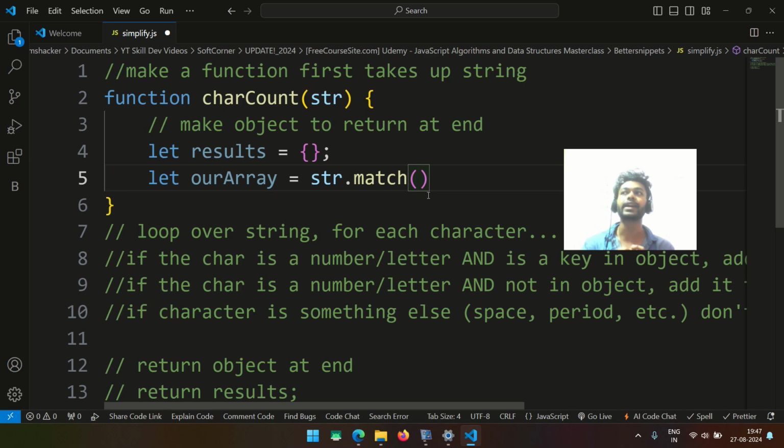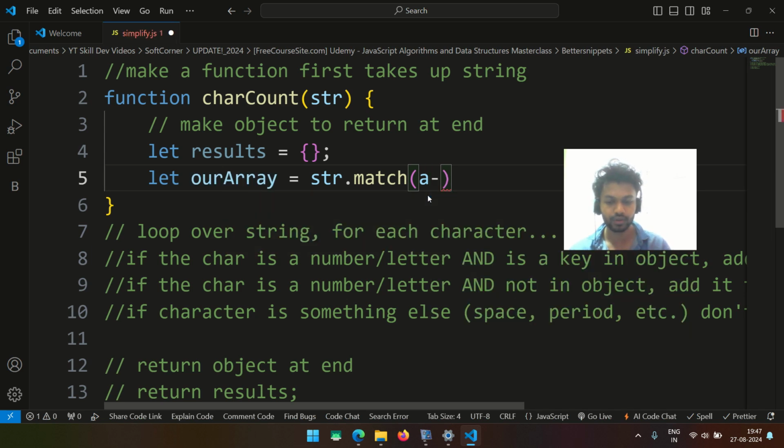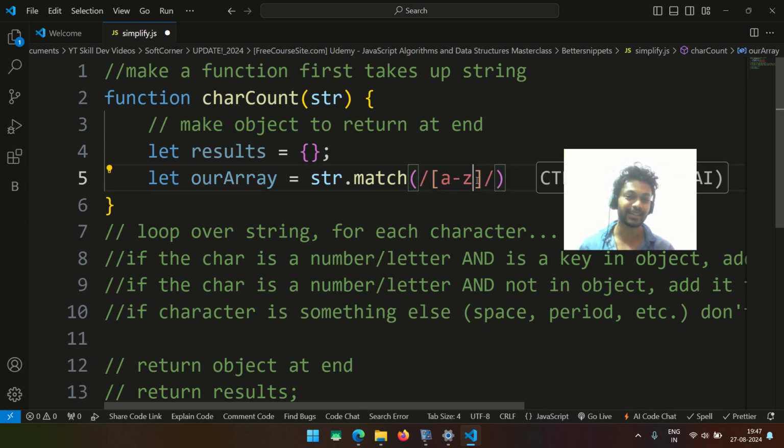It should only comprise alphanumeric characters, that is A to Z, right? And we don't write it like that, we write it in square brackets, okay? A to Z, right? You have to write a lot of weird stuff in order to make A to Z. Right now it will include only alphanumeric characters which are lowercase.